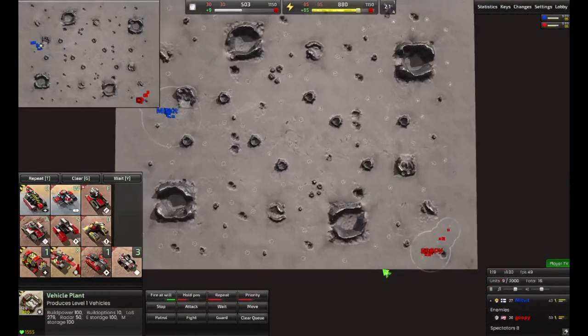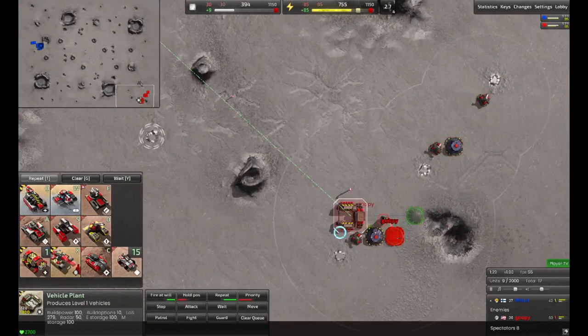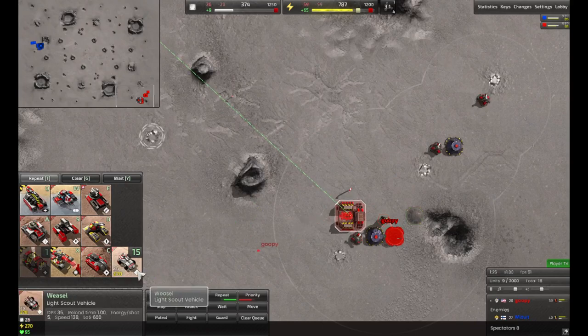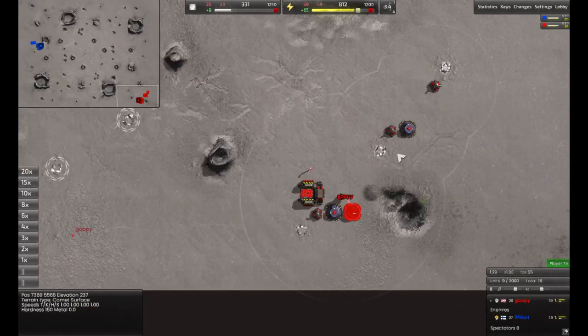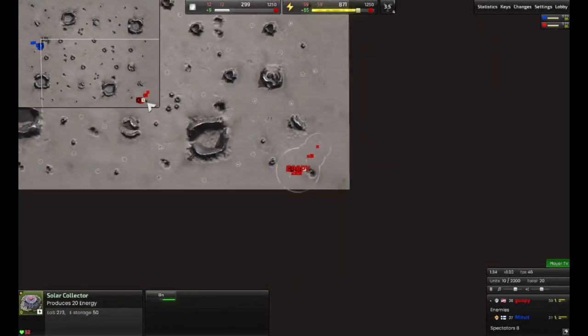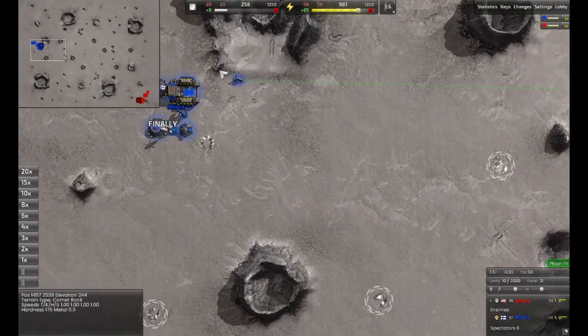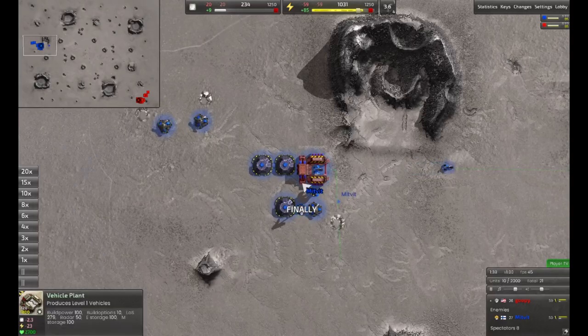Okay, Mitvit is out with three weasels, instigator, and a construction vehicle. Goopy is out with 15 weasels. Oh, okay. And he built one solar collector there. He's got three more coming up. Oh, I knew it. You get four solar collectors. That's the minimum you've got to have, or you're going to stall so hard.